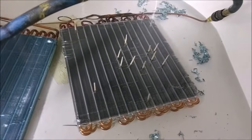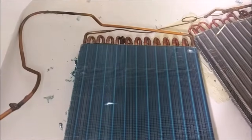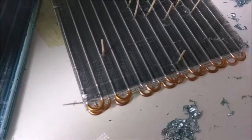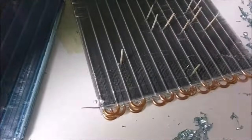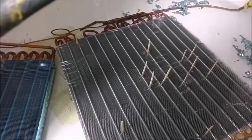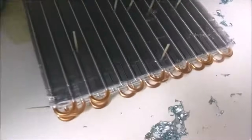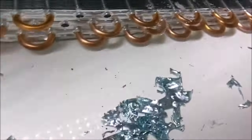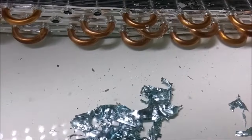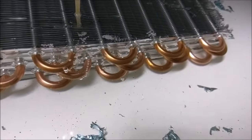I might be in luck with dehumidifier number two. Surprisingly, the copper looks quite a different color on this one for the evaporator, and there are no leaks in it — which is amazing. But over on the condenser, you can see this thing is leaking like a sieve — it was never going to hold any refrigerant. Counting with toothpicks as markers: 1, 2, 3, 4, 5, 6, 7, 8, 9, 10, 11, 12, 13, 14 toothpicks — plus another 15, 16, 17, 18 more leaks once you count the four coming from where the bends are.